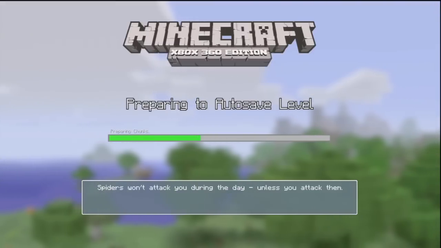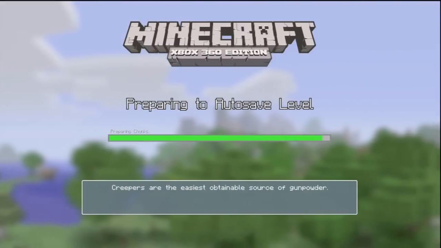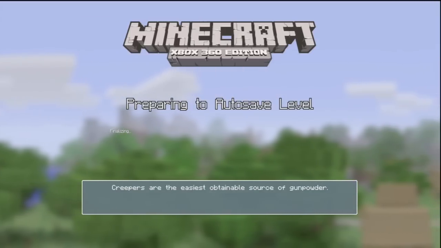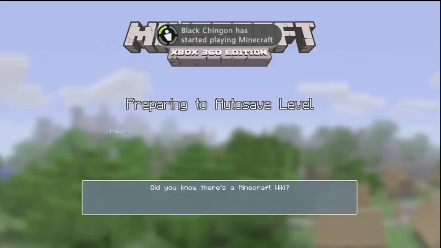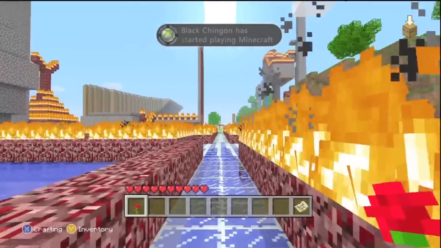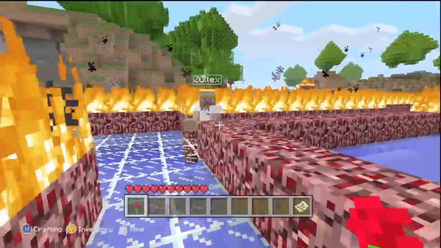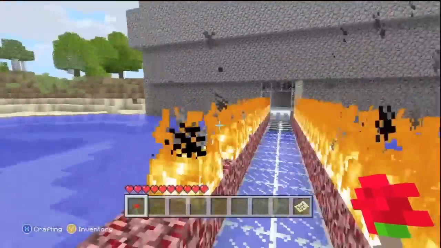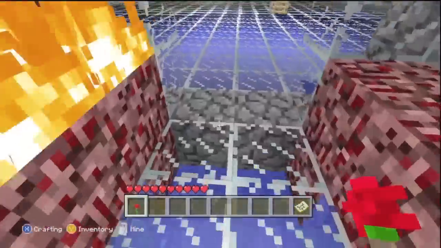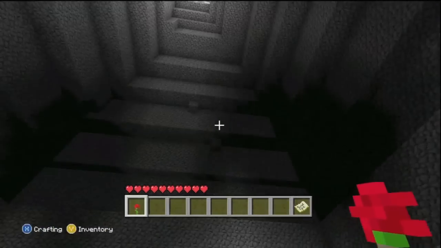Oh my god. Spiders won't attack you during the day unless you attack them. I never knew that. Thank you, Minecraft. What? That spiders don't attack you unless you attack them during the day. I actually didn't know that. Did you know that there's a Minecraft wiki? Yes, because I use it. There's no reason to use the wiki for this Minecraft since the store shows you how to craft things. But for PC, you need the wiki pretty much.